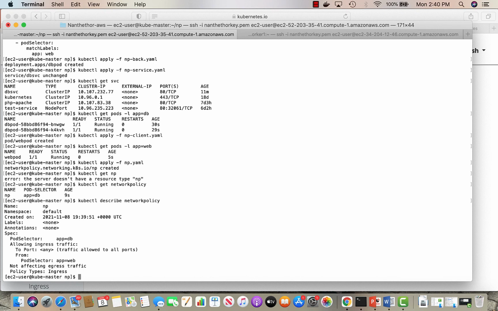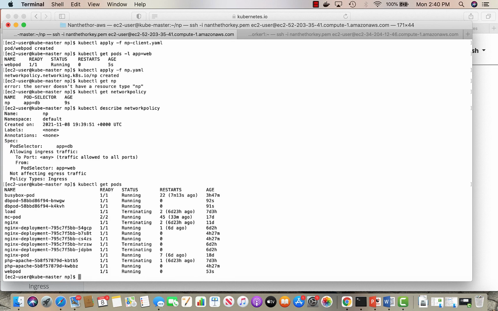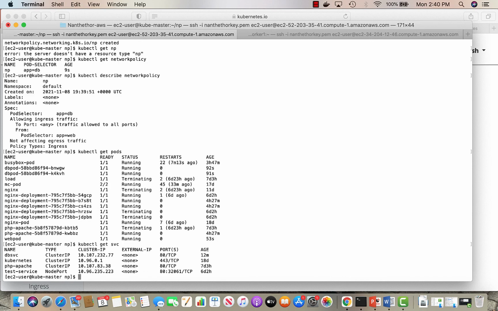So we have a web pod. Let me exec into the web pod, and I should be able to curl to the endpoint. Let me get this endpoint again. I should be able to curl the DB service IP from inside the web pod, because that's the only place where it's allowed.